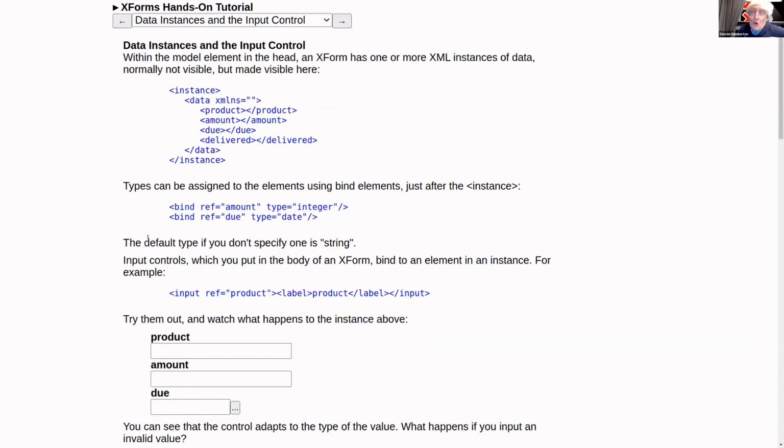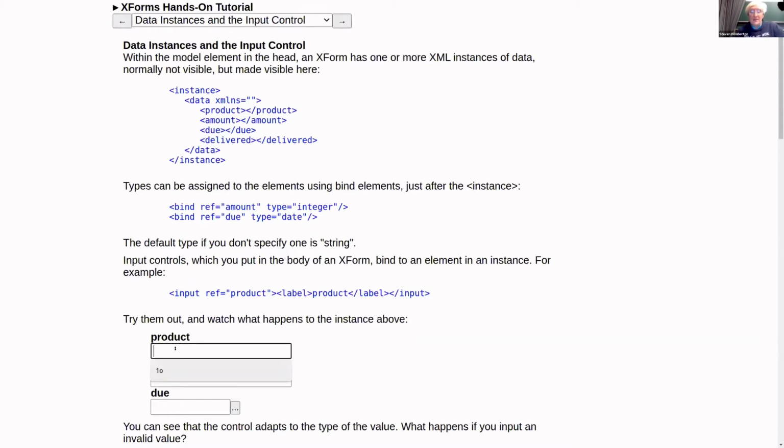Now, in the body of the XForm, you have those controls, as I said, and those controls bind to elements and/or nodes in the instance. For instance, I can say input ref equals product. I can give it a label, and that becomes an input for that thing. You can try them out on your own machine.